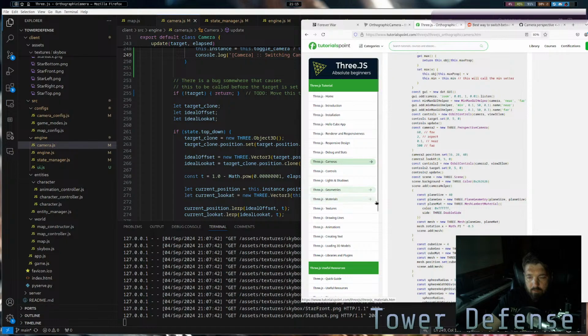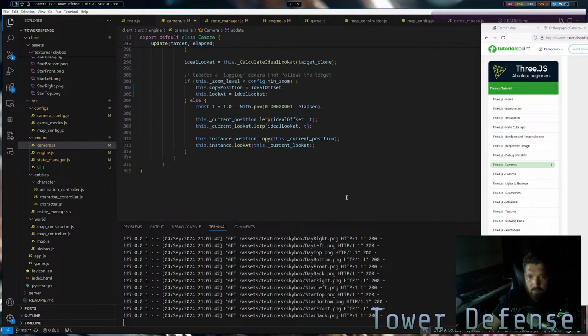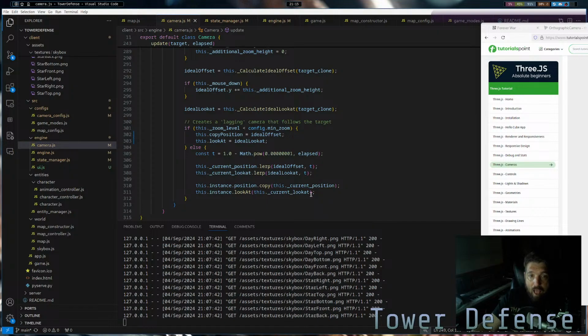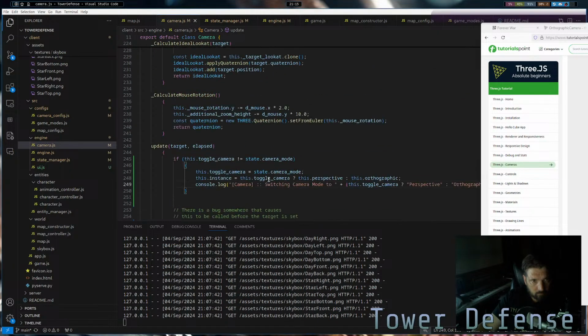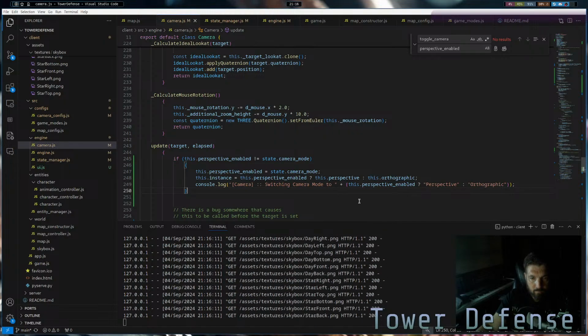But we can say, let's be more explicit. Perspective enabled.